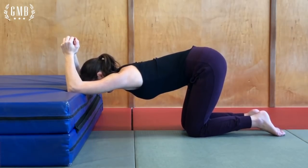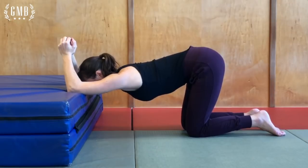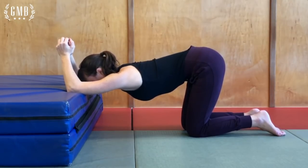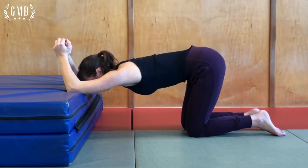So with the bent arm, you won't be as limited at the shoulders and at your elbows, and you'll be able to focus more on your upper back. Now, you're not just going to put your chest down to the floor. What you also want to think about is that you're bringing your chest forward and scooping it forward into that supportive surface, and that way you're going to get a better reaction at the upper thoracic spine and also protect your shoulders from being overstretched.